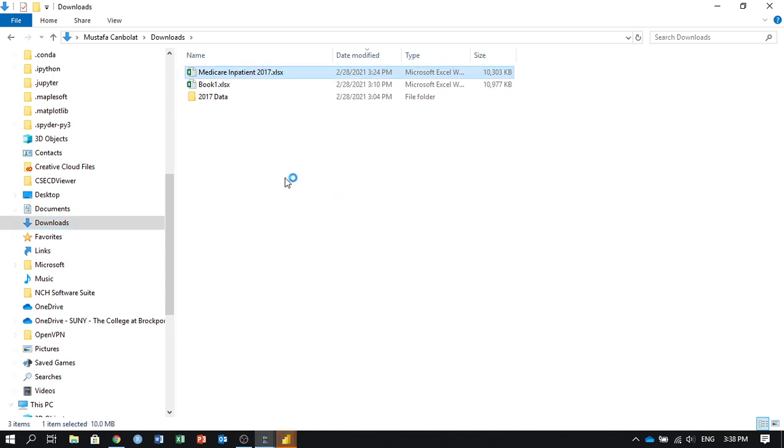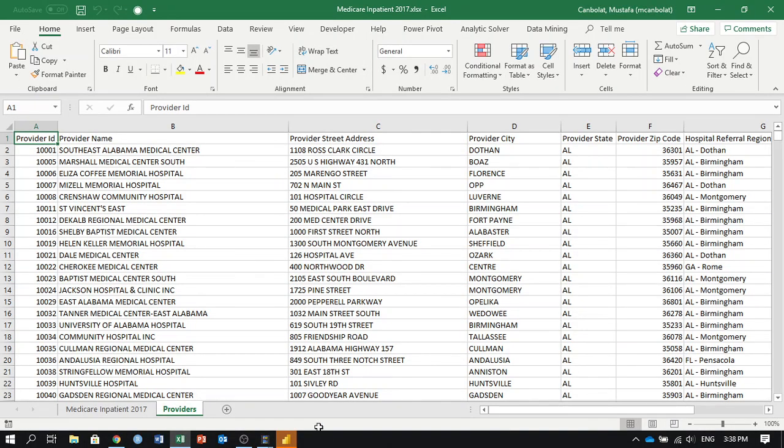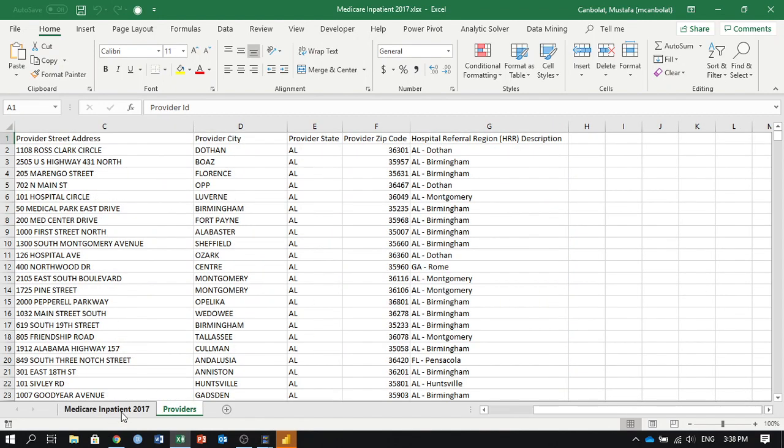If I open that data set in Excel, it provides a list of procedures done by different hospitals, and also the charges, the total charges, the amount of charges that Medicare paid, etc. So here it is. The data set is provided for you. This is the provider's data, and this is the charge data, and these are provided in two different worksheets.